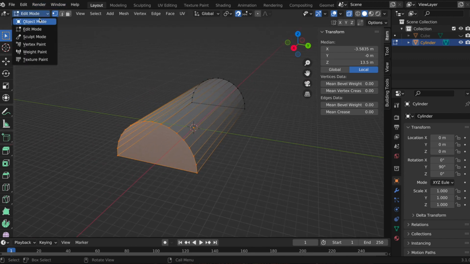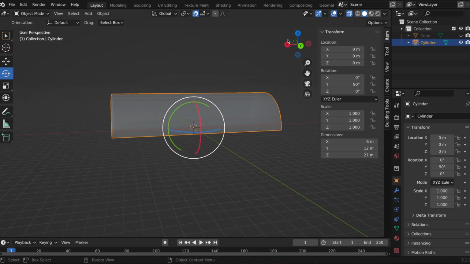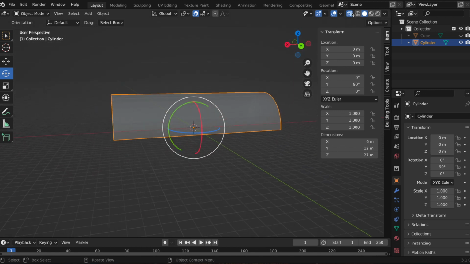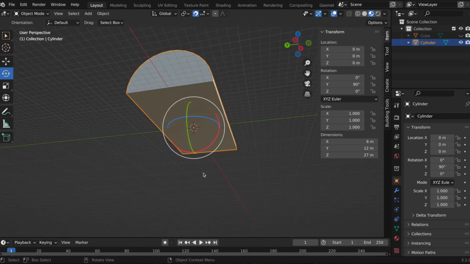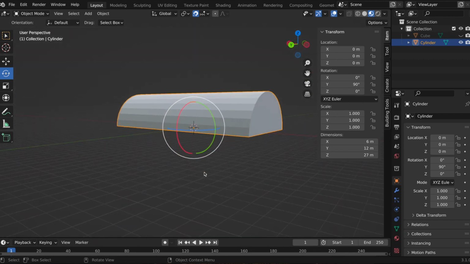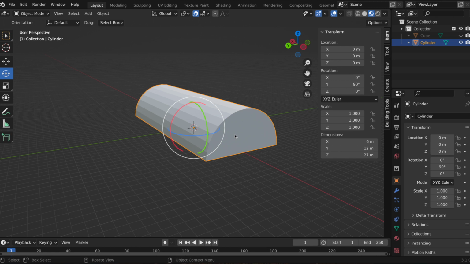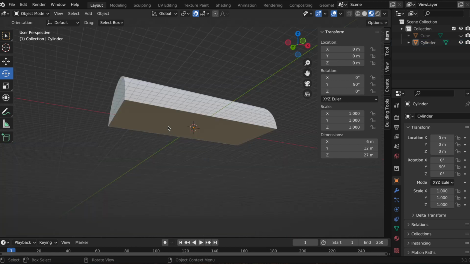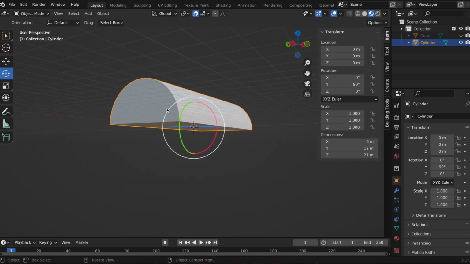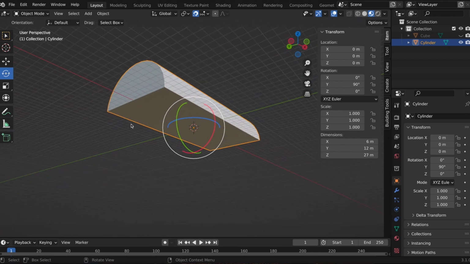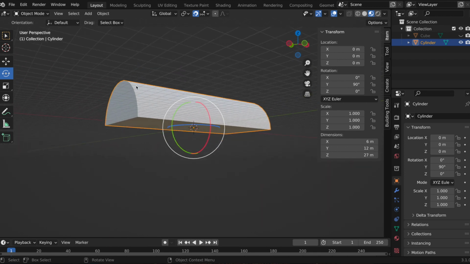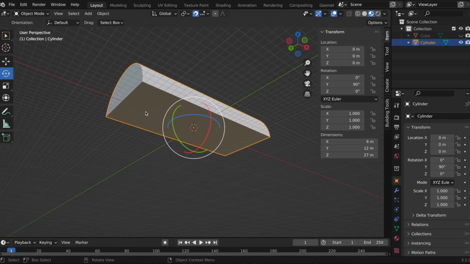Now if I go back to object mode, I'm gonna turn off the X-ray. So this is my structure now, all sealed up. And as you can see, I cannot click anything, right? So now I gotta separate what I added on. Yeah, I'm just gonna separate just the floor for now.